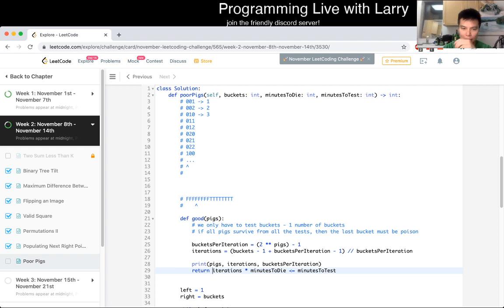So I guess it's simple. If you have 3 pigs and 3 iterations, for example, then this means that, wait, is it? This means that I drink. So let's say I'm looking at this piggy, the rightmost piggy.